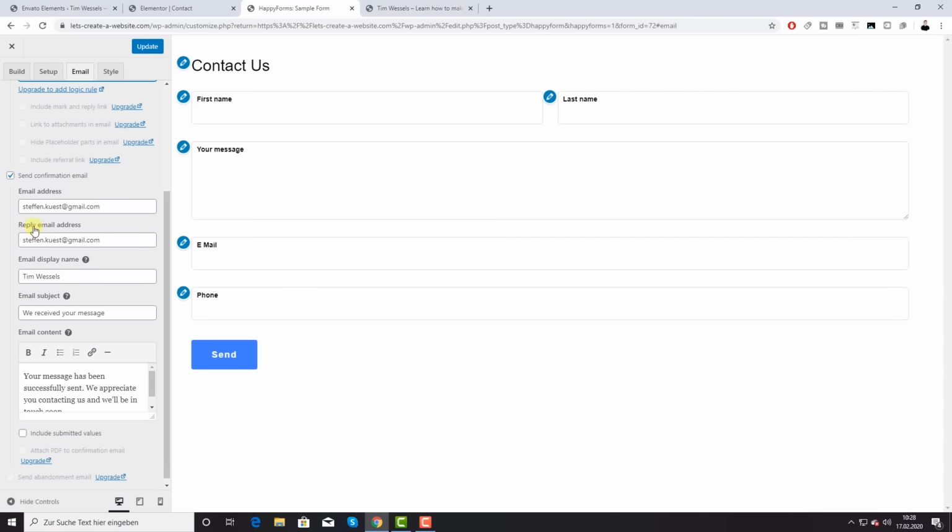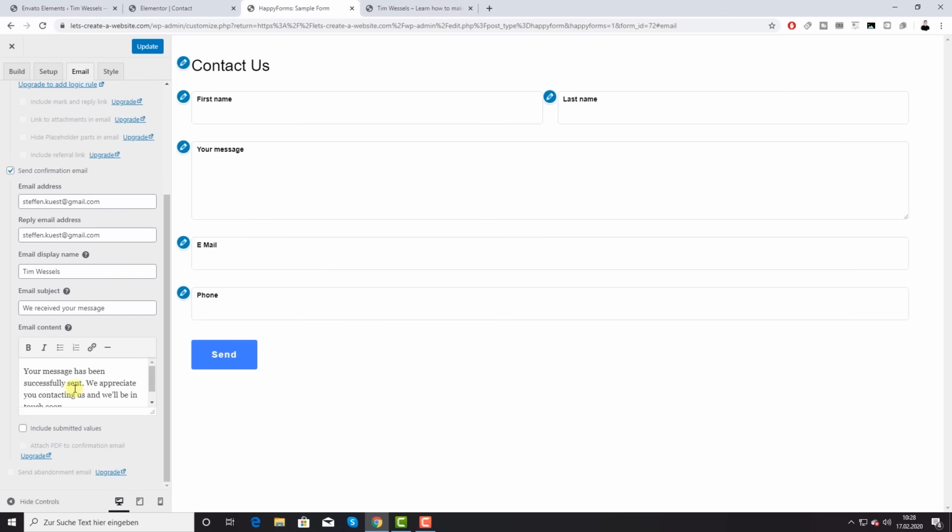If you want, you can even send out a confirmation email to their email address. Whenever you receive a contact form, it will automatically send out this email and probably just say, hey, we received your contact form and we'll be contacting you in a couple of days or hours. If you want to have something that automatically sends it out, you can use this.